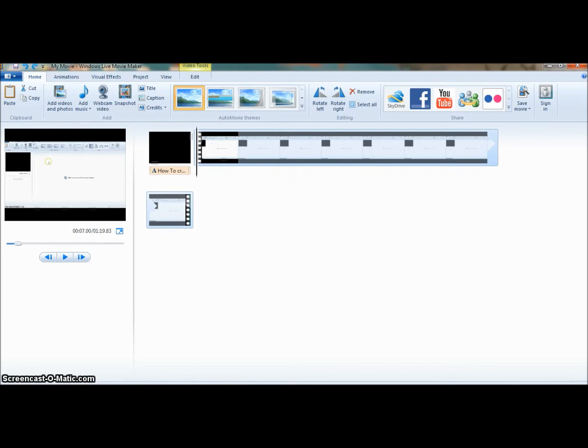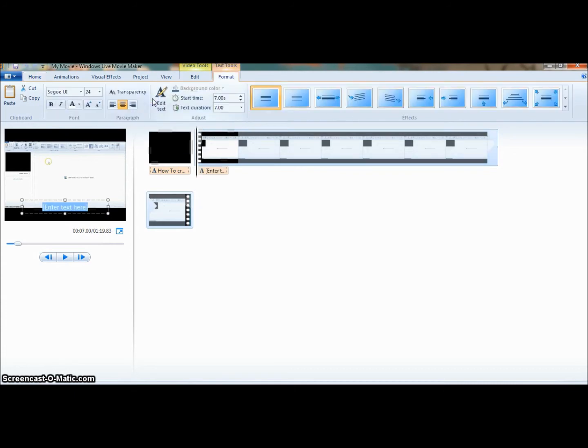And so how you add text is you simply come up here under your Home tab and you have this option called Caption, and you click on Caption. Now from Caption, your format screen comes up, and if you recall from earlier, your format screen allows you to add animation and interest to your text that can really spruce up your presentation. Now from your format screen, you also have this start time and your text duration. Start time lets the program know at what point in the video you want your text to start, and the duration lets the program know how long you want that text to be displayed.